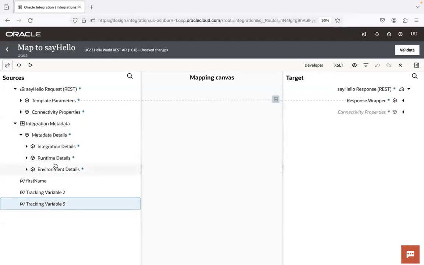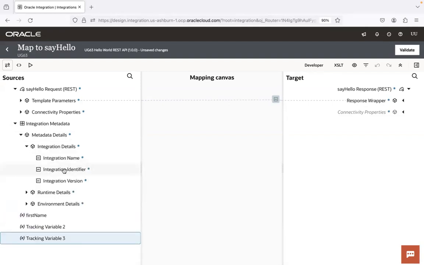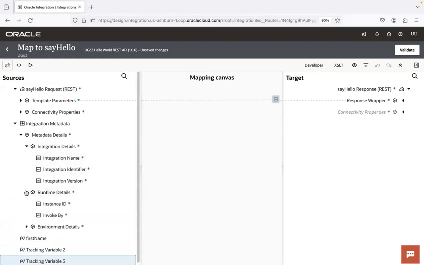And again, you have 3 details in it: integration details, runtime, and environment details. So if you expand integration details, what do we get to see? We get to see its name, version number, and identifier. Runtime, what do you get to see? You see the instance ID, meaning what is the request ID created for that particular integration run and who has invoked it.